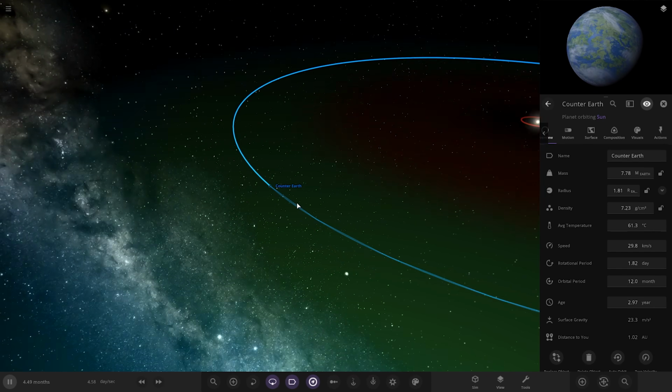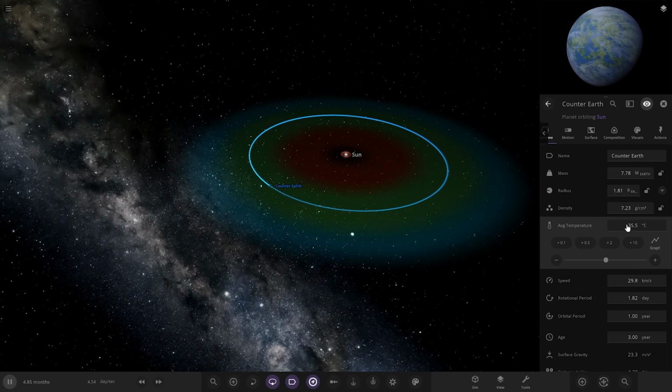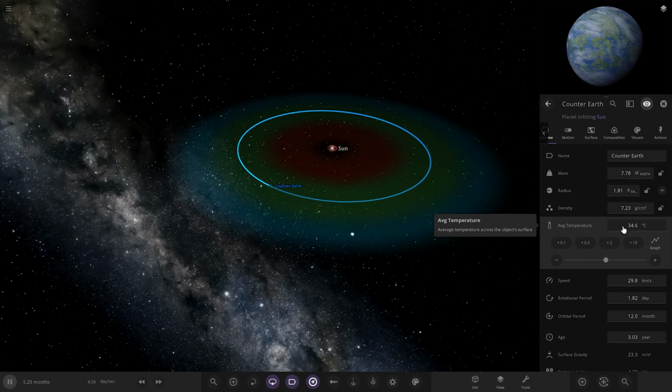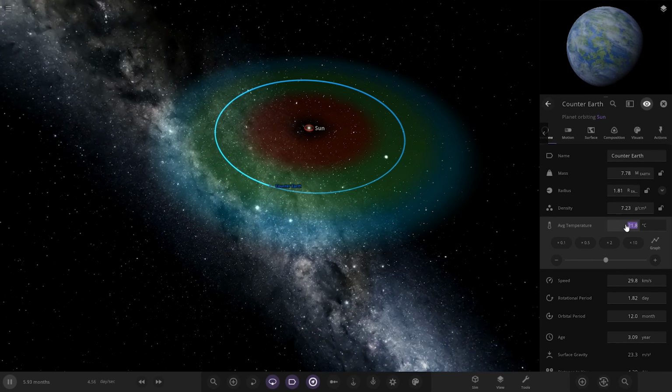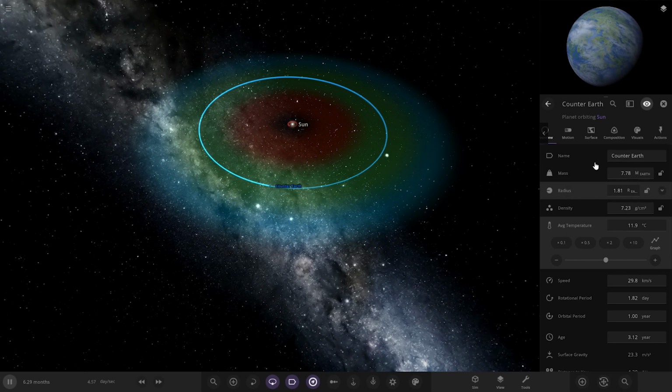So we'll let that cool itself down after a while. Let's just put it straight to 30. Hopefully it will sit somewhere there. 20. I mean, I want to keep it roughly at Earth conditions. So okay, that's cooling down. 10 should warm up from 10, surely. No, still losing a bit.